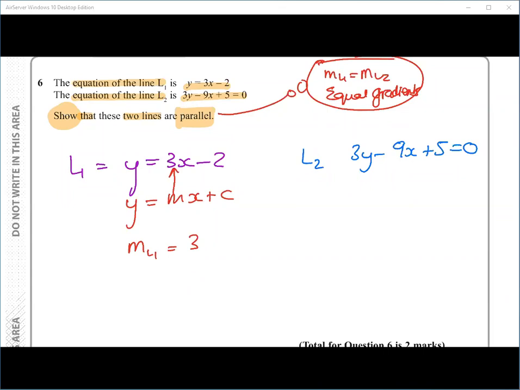So how do you remedy that then? You have to rearrange it and make what the subject? y. You have to make y the subject, so we get it back into y equals mx plus c format. So let me just quickly highlight the y. Okay, let's get green. You want to make y the subject. What do I move to the right hand side then? Minus 5. You subtract by 5.